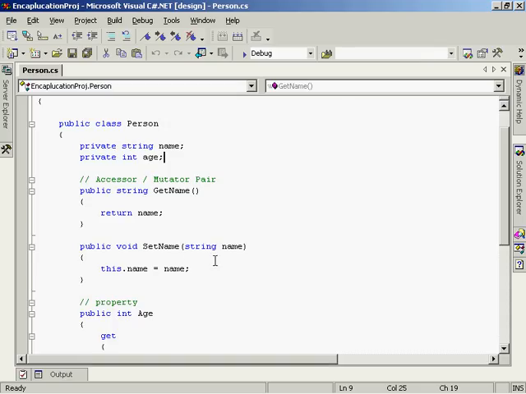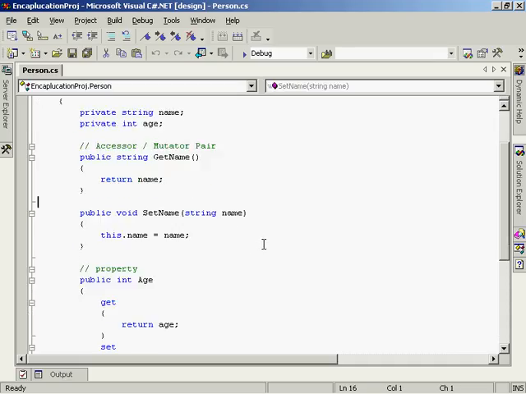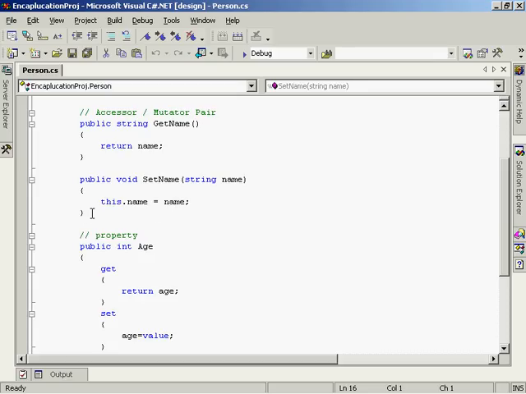Instead, on setName, we're passing a value in. That's because we want to make a change to the encapsulated data. So I have a parameter here, a string parameter called name. Now you'll notice that my encapsulated data, name, and my parameter, name, they're both the same. How do I differentiate between them?